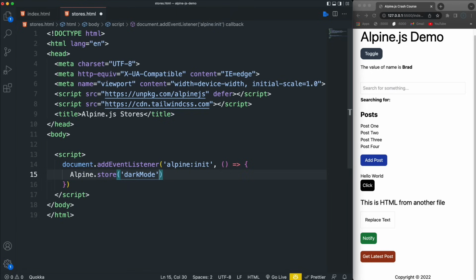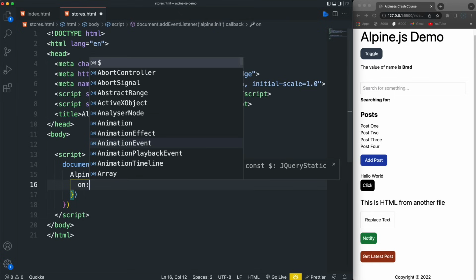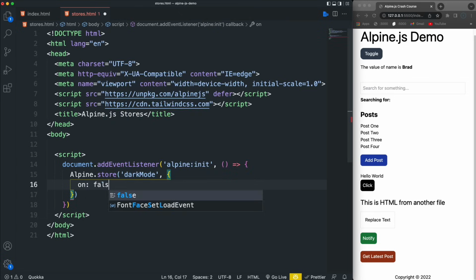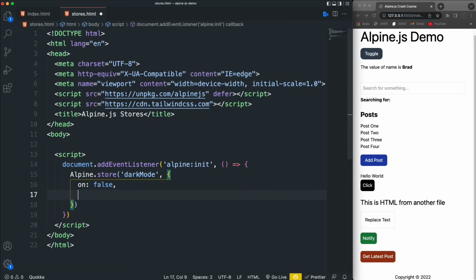Okay, so basically I want to store a value for dark mode, and it'll change the way that it looks based on that. So that's that, and then we have an object where we can have data and methods, much like in Vue.js. So we'll have a piece of data called on, which we'll set to false by default.